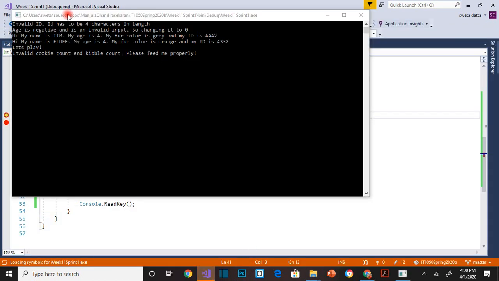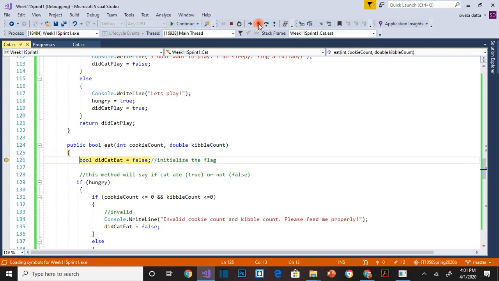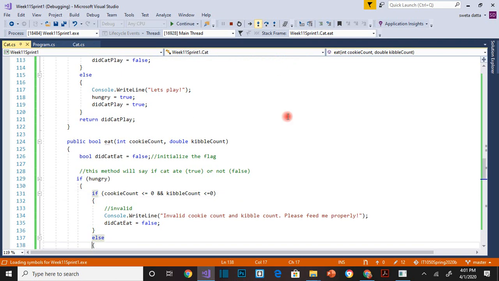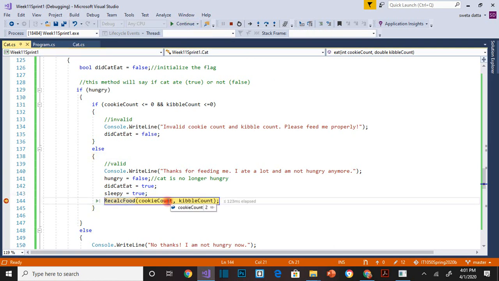So here's my program that's running. So first for the 0, 0, I got invalid cookie count and kibble count. Please feed me properly. So that validation is good. Let's go into the method now. So this is the first validation. So I just want to check this recalcFood. So now I'm trying to feed it 2 cookies and 1.5 cups of kibble.